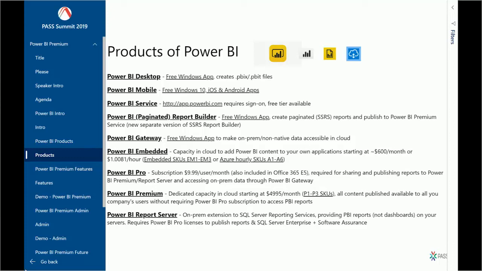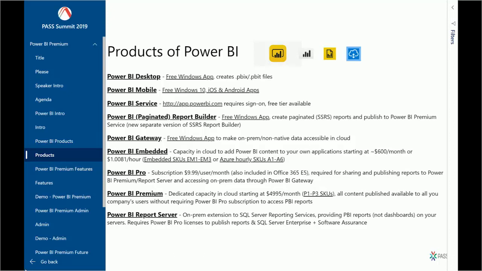So he's asking about how to actually spin up the different types of premium capacities and why they're in different places. That I can't answer as far as why they put them in different places. I'm just as confused as you. I just know that with the Azure SKU, the A SKUs, it's all within the Azure portal. So you'll see when I demo some of the admin features that a lot of them aren't there because I'm in the Azure version, so I have to go to Azure to configure that stuff.